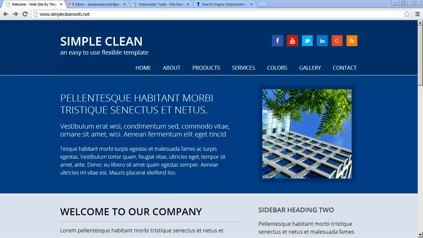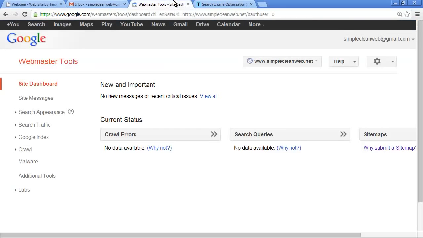In the last video, we began to work with Google Webmaster Tools, and we successfully set up our sample website inside of Webmaster Tools. So Google now knows that our website exists. But the final step that we need to perform for Google is uploading a sitemap. And a sitemap basically tells Google two things. It lists all the pages that are in your site, and it tells Google when they're updated.